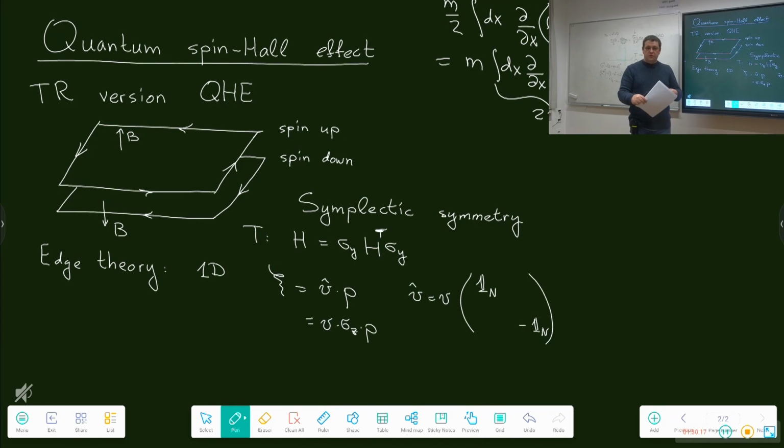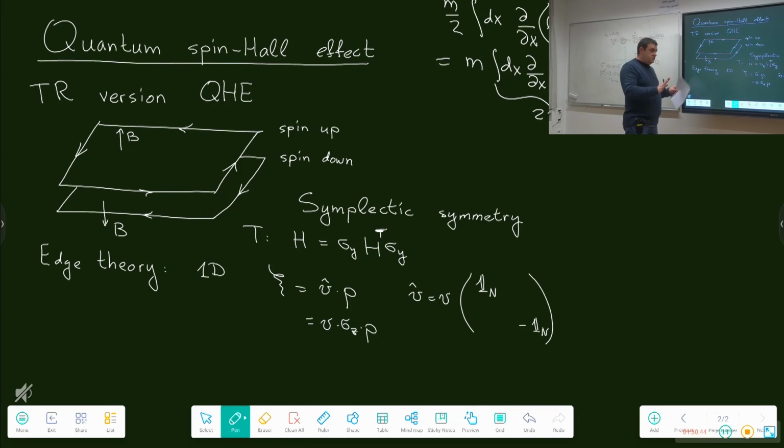They cannot be localized because any impurity cannot scatter this state to the opposite state, since it should also flip the spin. And if this impurity obeys time reversal symmetry, it cannot flip the spin. I mean, if it's just a potential impurity, it doesn't act on the spin, so it will not be backscattered, so it will not be localized.